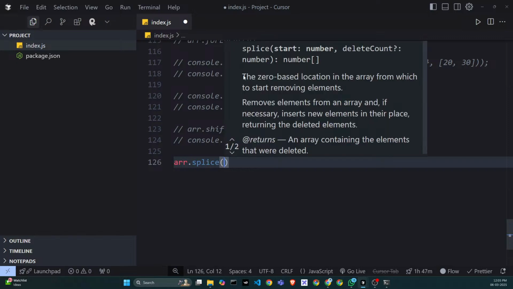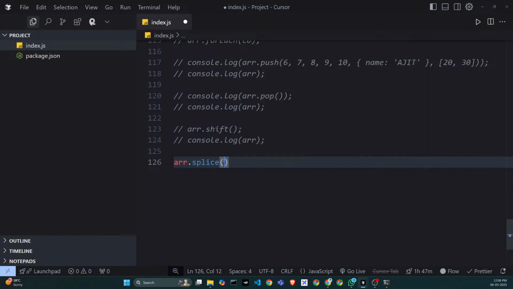The splice function receives two values: one is start and the other is delete count. It is a zero-based address location in an array from which it starts removing elements, and if necessary it inserts a new element in their place and returns the deleted elements.